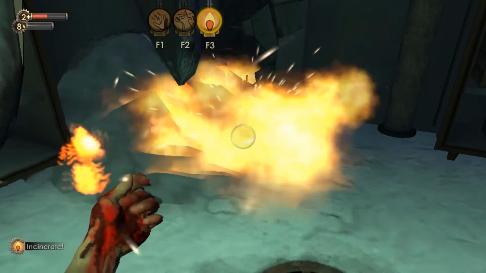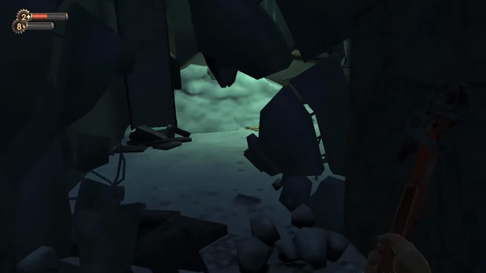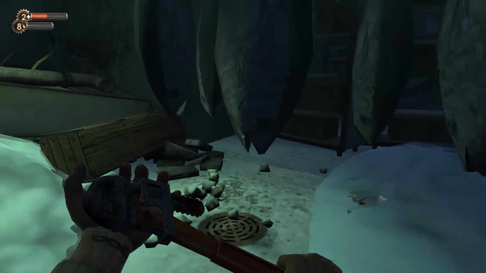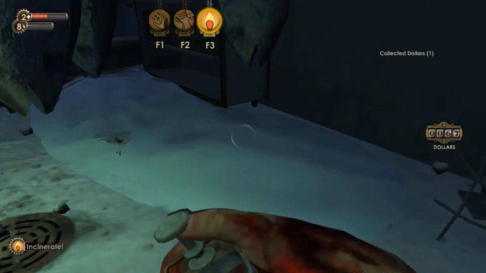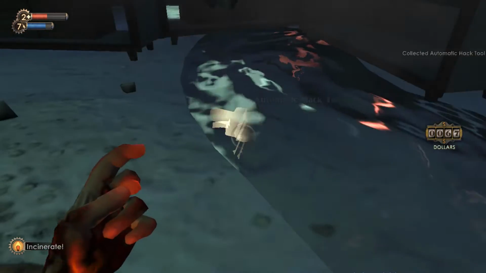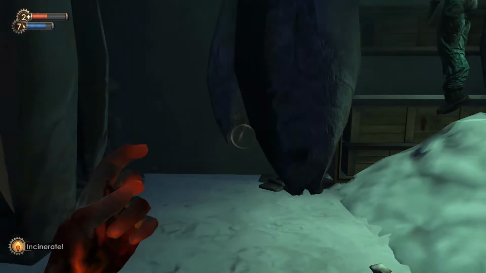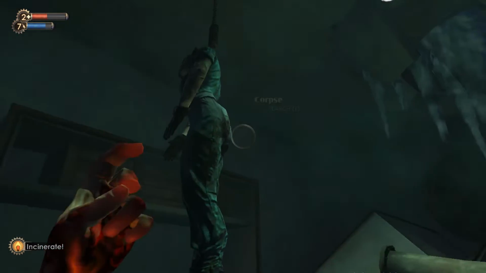Let's see. Let's see what we have here. I feel like if you scout out the territory first, then you are probably able to kill the boss, even on the first try. Yo. Automatic hack tool. Nice, we need one of these. I mean, we actually need a lot of these, but one should suffice for now. Boink. Ooh.